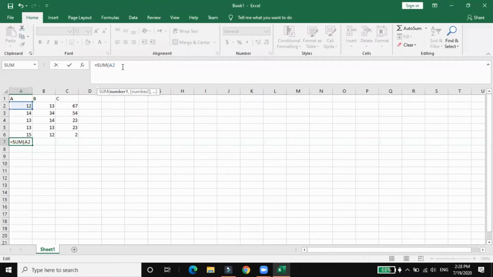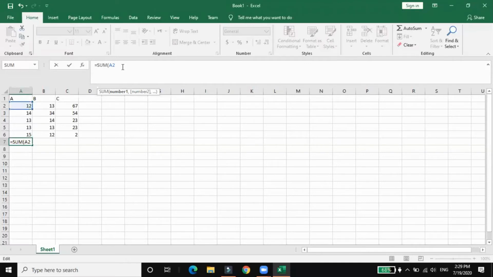A2. If I write A2, it selects the A2 value 12. Here you can only write a cell number, not a column value or a row value. A complete cell number: A represents the column, and 2 represents the row number. So we write A2.